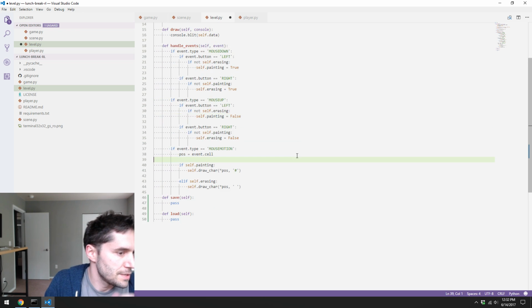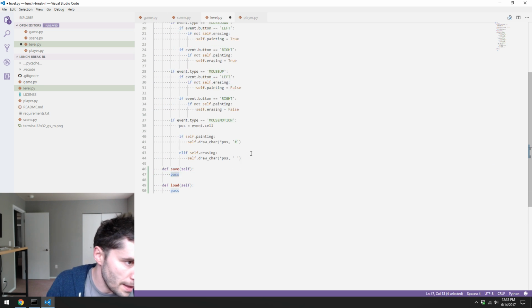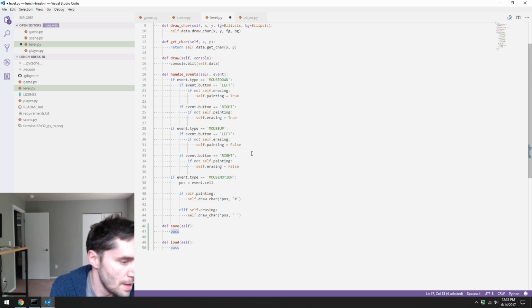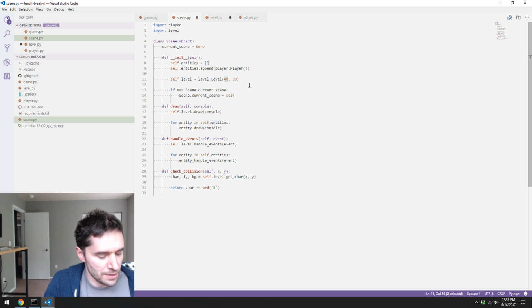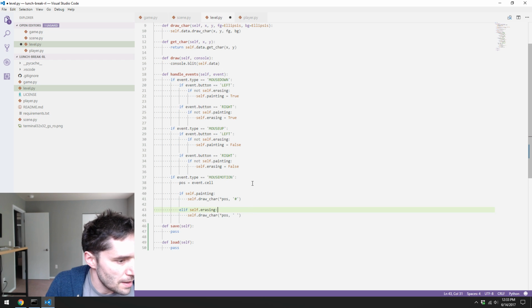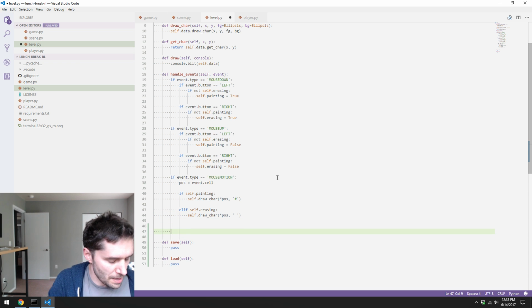Yeah, so let's think about saving, right? If we assume that the level is always going to be the same dimension, then all we need to do is really just serialize out all the data. So let's just prototype some stuff out and see if we can make it work.